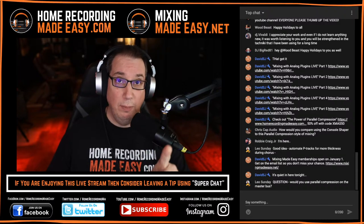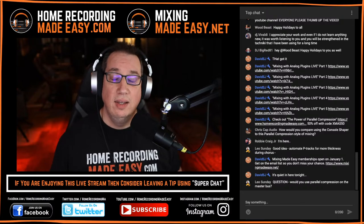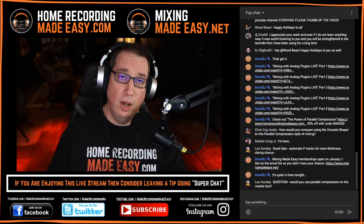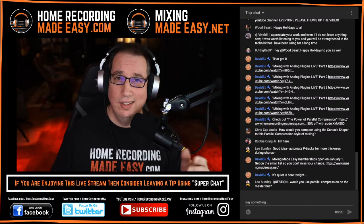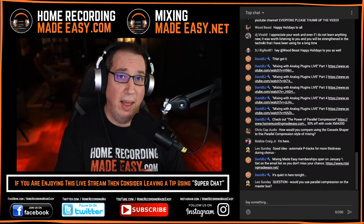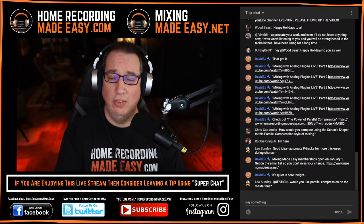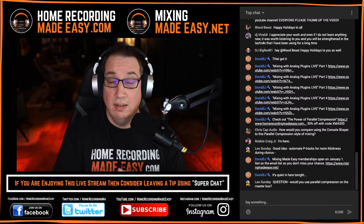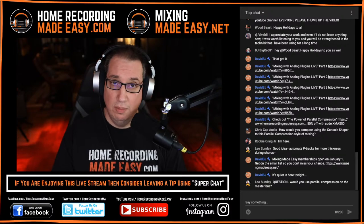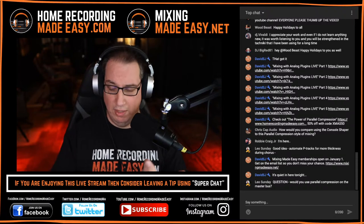But the Console Shaper Pro that they have, which is the paid version, unless they include it in the professional version when you buy it today, I don't know. But the console shaper that comes for free with Studio One, what they call the CTC, kind of, the Console Shaper Pro, which gives you the choice of different consoles, that one's a lot better. But it's different because those are not compressors. They're console emulators. So you can try it. I would use compressors instead of this. Although we did use console emulation in part 2 or 3 of this series. So yes, definitely use console emulation, but not for this particular technique, if that makes sense.